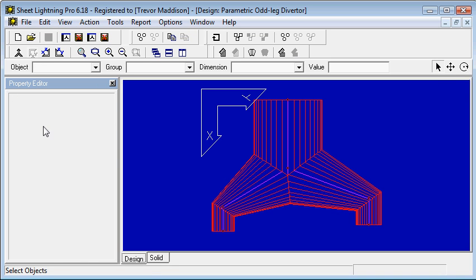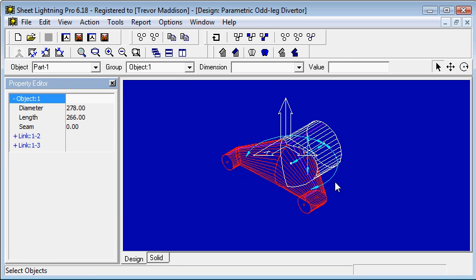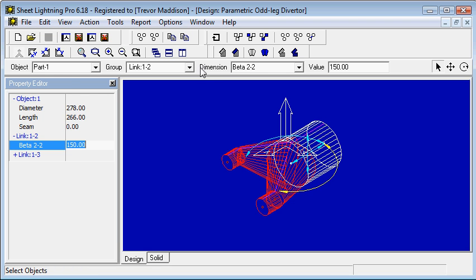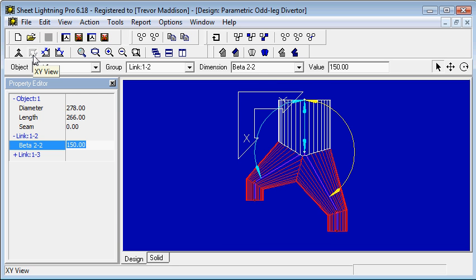If we unhighlight it, no parameters appear in the parameter editor. As soon as we begin to click on these and highlight them, up come the parameters, which we can redefine. So let's have a look in 3D. If we want to change this angle here, this is the beta angle, the angle between these two components, or between the center lines. Now if we want to change that, we can just type in a value, let's say 150 degrees, then weld it up. This is set to manually require the button press. It can be done automatically. And there we see a modified design just by the typing of a dimension.